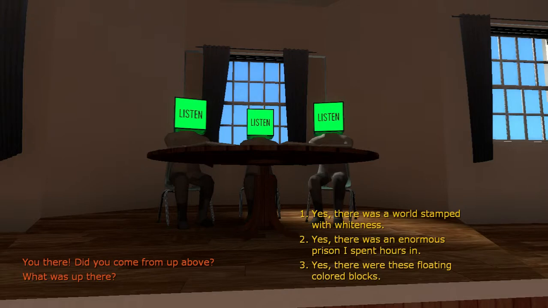Yes, there was a world stamped with whiteness. Yes, there was an enormous prison I spent hours in. Yes, there were these floating color blocks. Let's go with the prison.